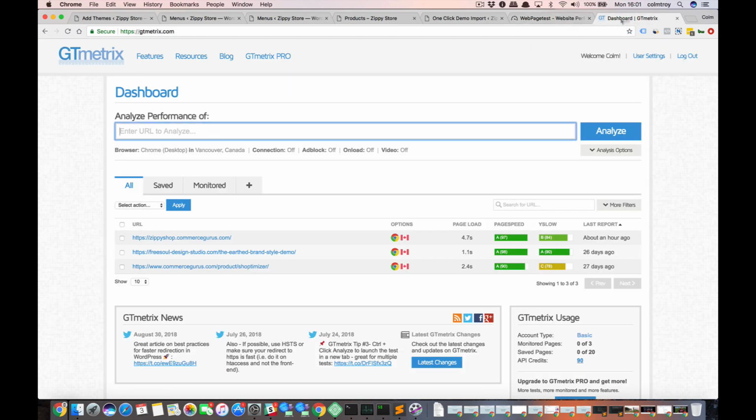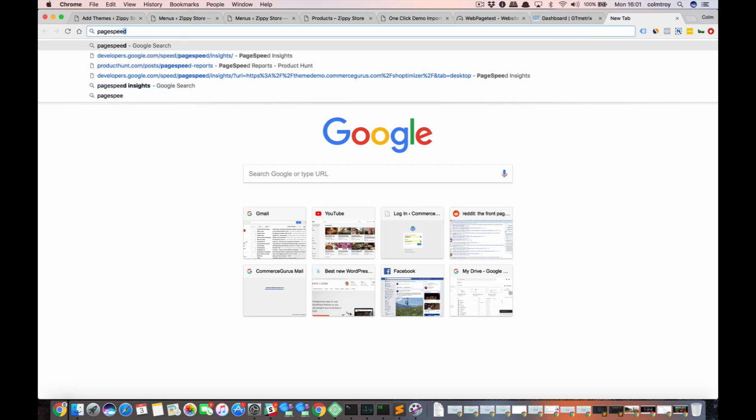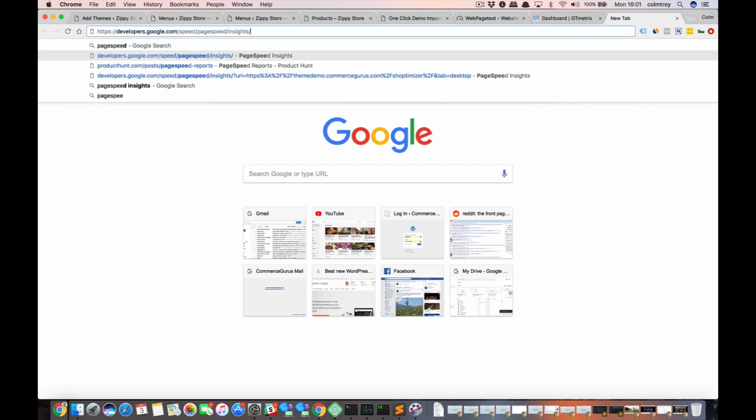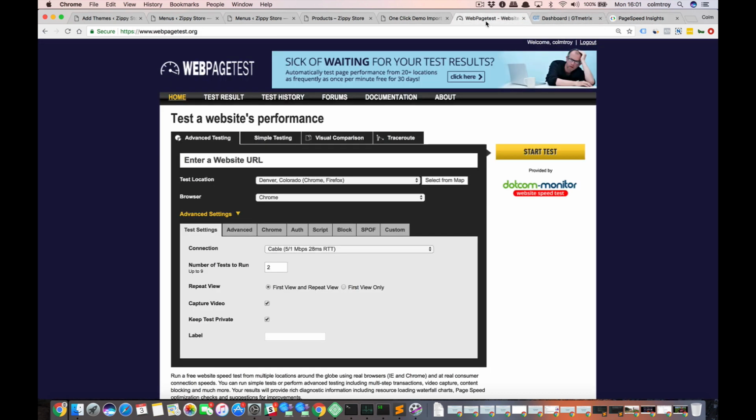There's also GTmetrix, which a lot of people have also heard about, and the other very common one is Google's PageSpeed Insights. Of the three that I've just mentioned, WebPageTest, in my opinion, gives you the best results in terms of giving you a forensic analysis of what's actually happening on your WooCommerce store.